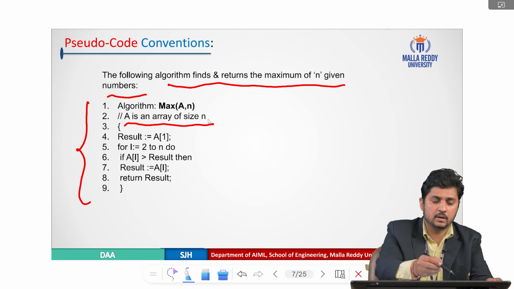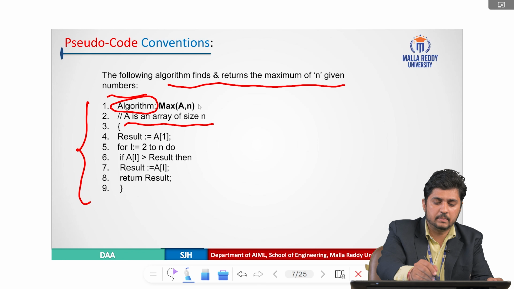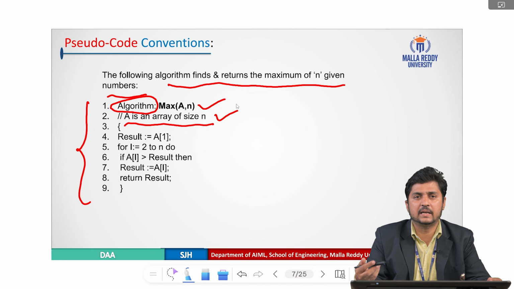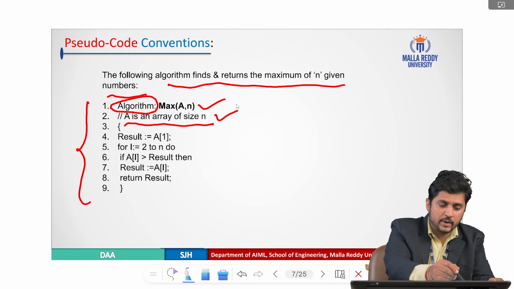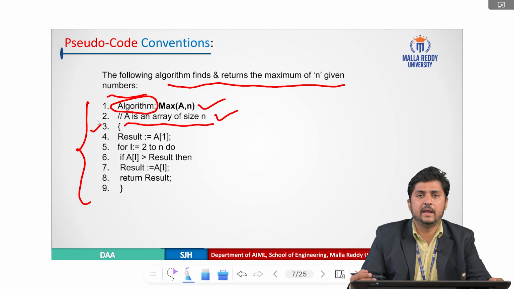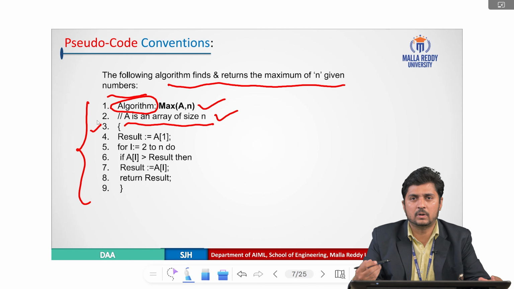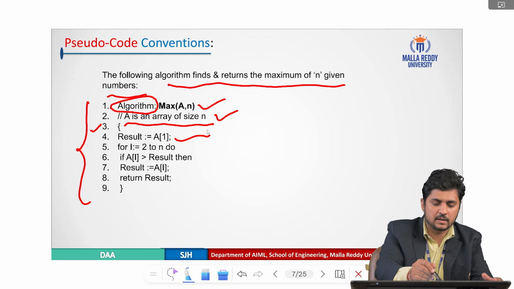So initially we start with the term algorithm colon, and the algorithm name is written, and for user understanding and readability purposes we add comment lines. That comment can be a single line or multiple lines, depending on the requirement. If the algorithm is a bit complex, then we can go for multiple comment lines. Then moving towards the third line, this is going to be the beginning of our algorithm logic, where we tell users that this is the beginning of the program or algorithm logic, and this is going to be the basic declaration and initialization.